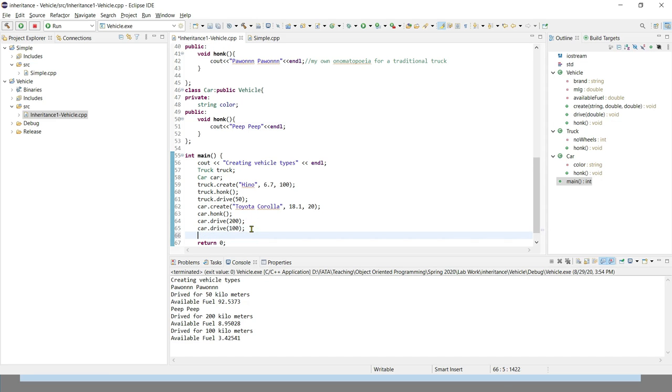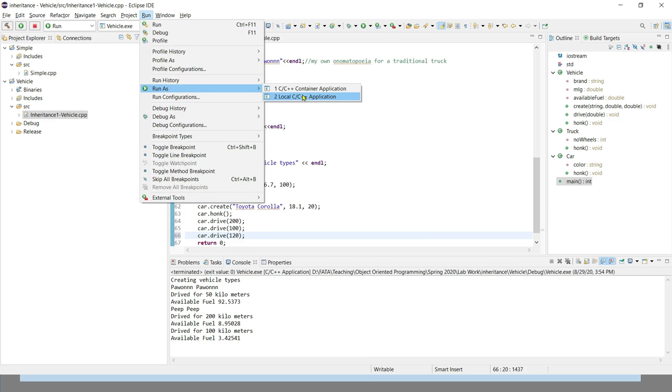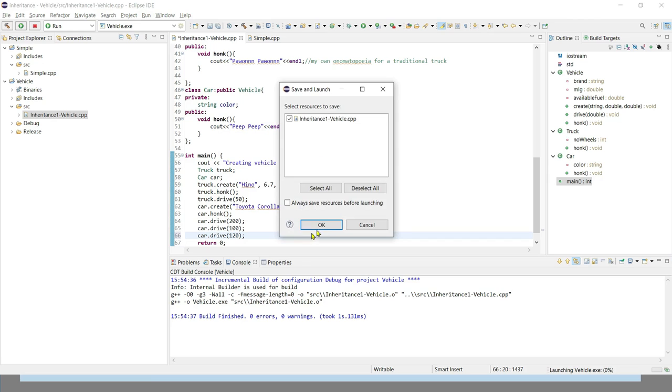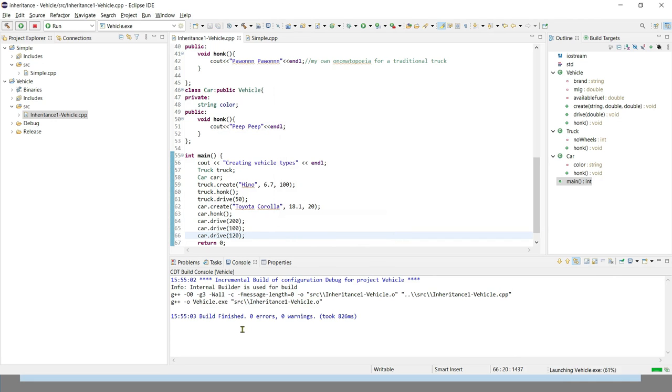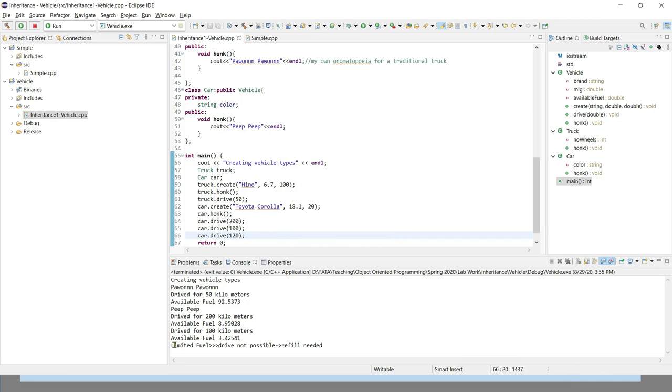Let's drive it a bit more, 120. Run it. Okay, with this available fuel, the driving is not possible. Limited fuel, drive not possible, and we need a refill.